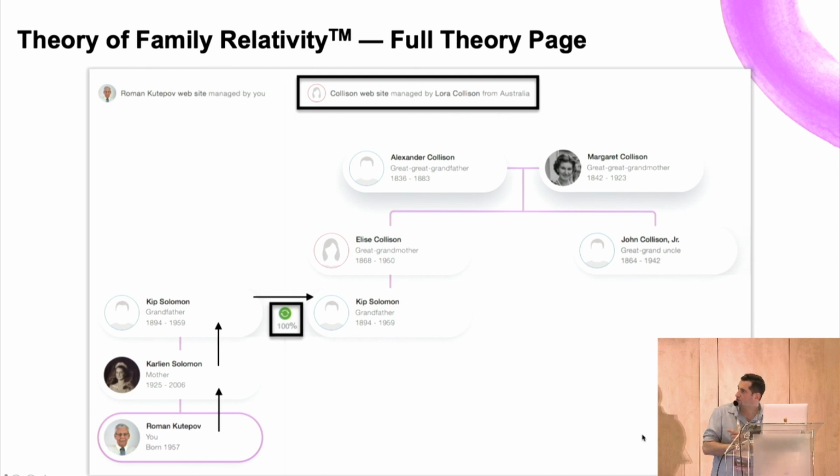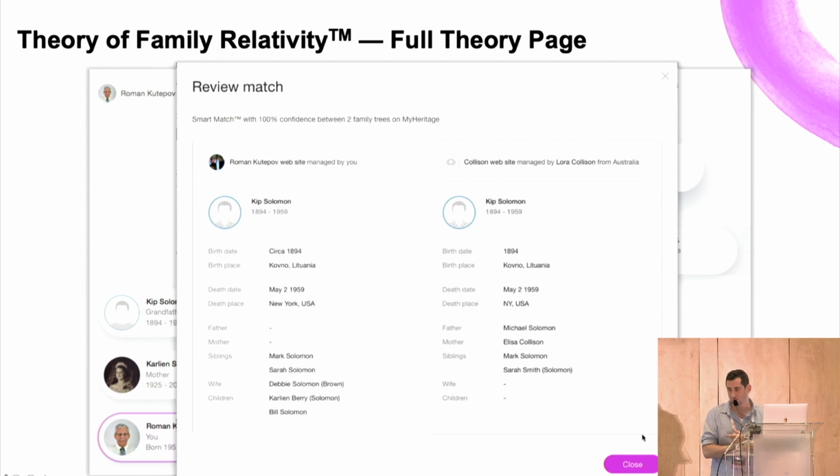Even from the theory page, if you click on the indication for the smart match, the one that made the jump from your tree to someone else's tree, we will open up a pop-up showing information side by side of the person from tree A and tree B, and same for records. I'll show an example of that soon. So you can see here all the information we have on Kip Solomon, the person that we started the hop to the other tree from, and the names of the parents and the siblings and dates and every information that we can present. So you can judge for yourself whether it makes sense or doesn't that we made that jump.